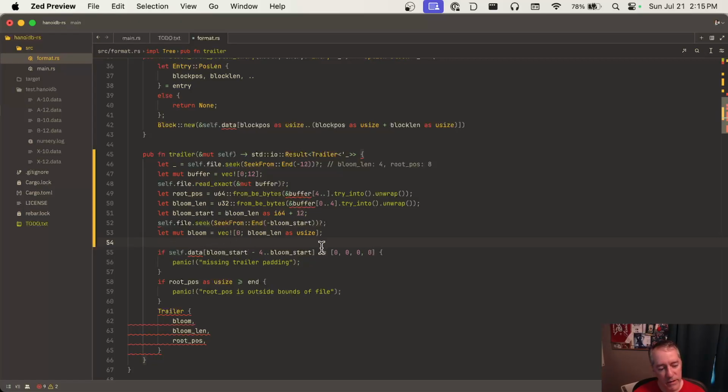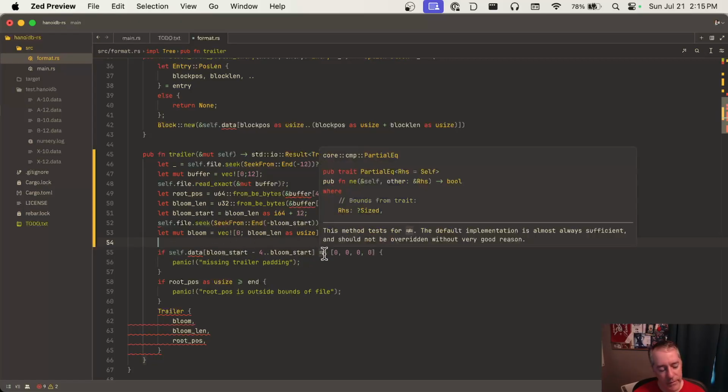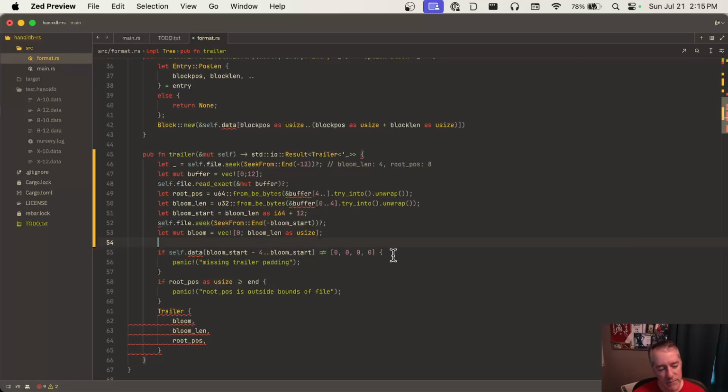That was coming from the Erlang side. There should be padding of 4 bytes, 40 bytes, right? At the beginning. Oh, before the beginning of the bloom filter. That's interesting.